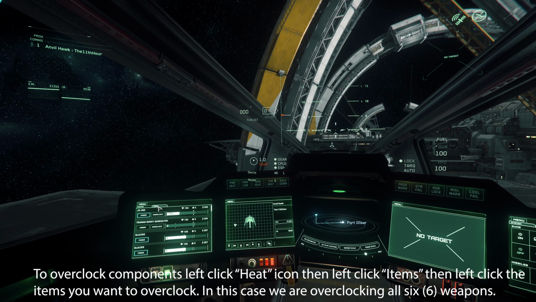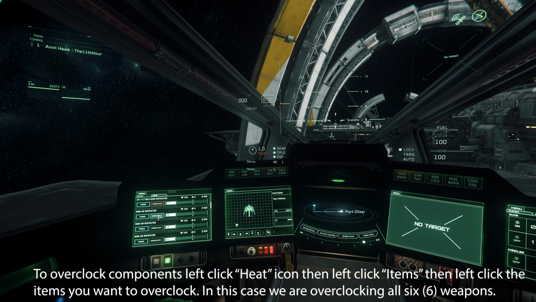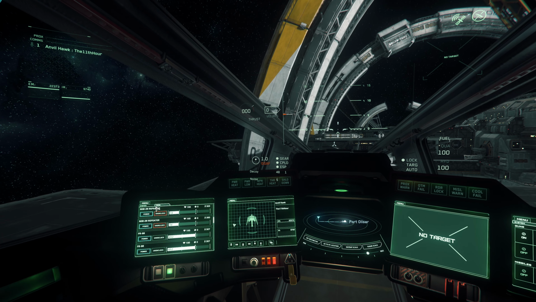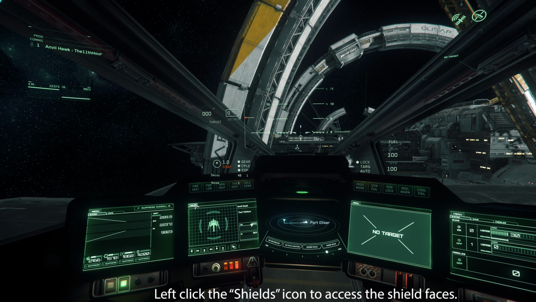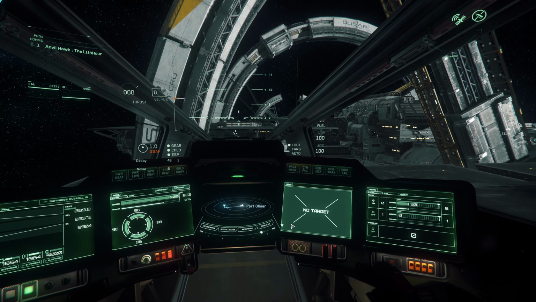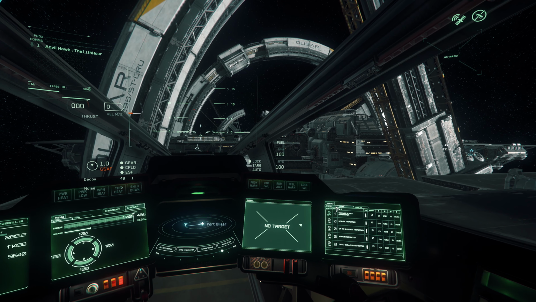Let's get those pre-flight checks done. If you were curious about shield hardening, access the shield MFD and left-click the corresponding shield face that you want to harden. This has a temporary effect that varies by component. Also, I've started removing G-Safe, though it is active in this video. And moving forward, I'll be utilizing decoupled flight.